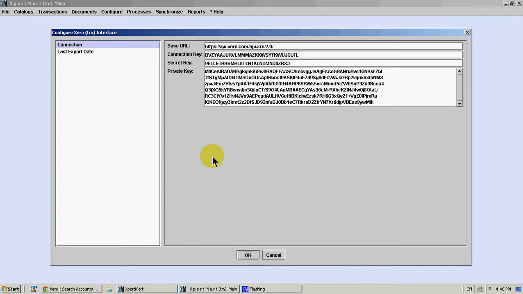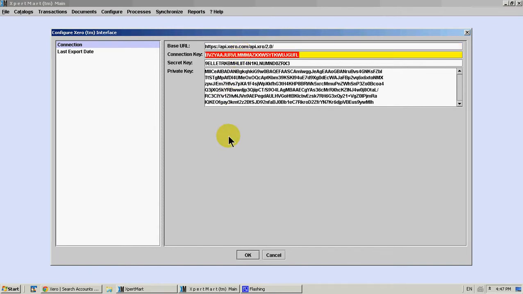configuration for Xero. There's basically information about the connection, and if you go on the Xero website, it explains how to get what's called a connection key and a secret key. This base URL API is also taken from their website. That should not change very often, so you can use the default value there. But if it needs to be changed, you can change that.